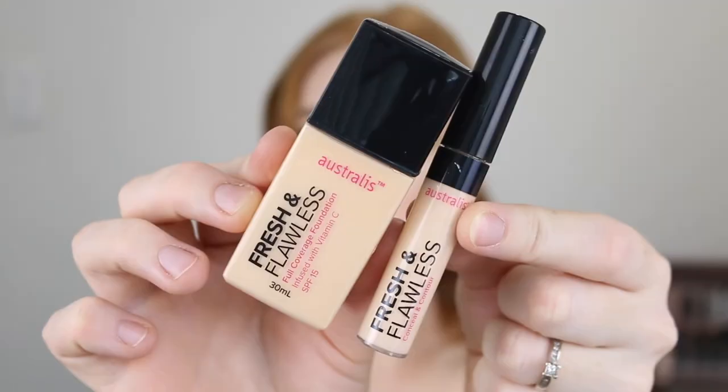Next I want to quickly mention the Astralis Fresh and Flawless Foundation and Concealer. The foundation I have absolutely been loving — I reach for it all the time, it has amazing full coverage. The color is a little bit off; I find the shade Fairest to be a bit more on the warm side, so I suggest going into store and actually swatching them. The longevity is absolutely amazing and it lasts well in the heat too. As for the concealer I haven't reached for that one again — it was all right but I wasn't very impressed, not as impressed as the foundation anyway.